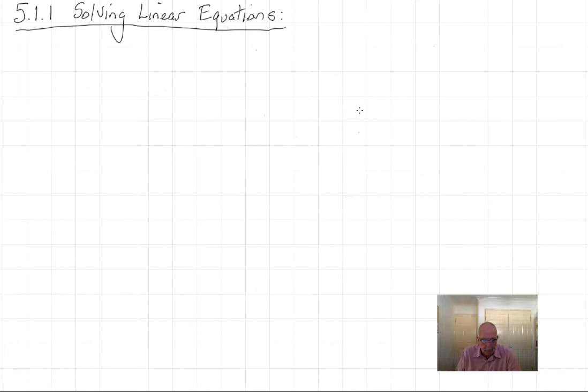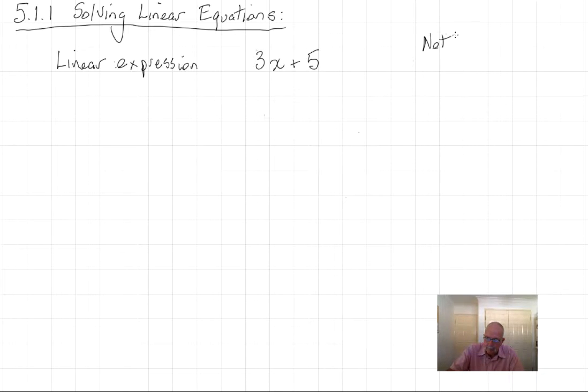So here I'd like to look at how we can solve linear equations. And first of all, before we do that, we know that the word linear has to do with the power of x. So a linear expression, for example, we've already talked about linear expressions, is where the highest power of x is 1. So if you like, 3x plus 5 is an example of a linear expression.